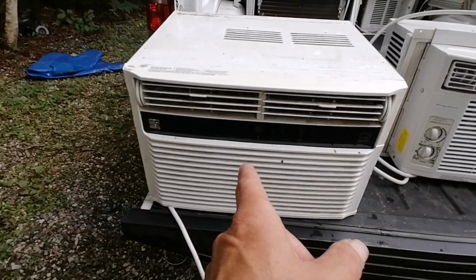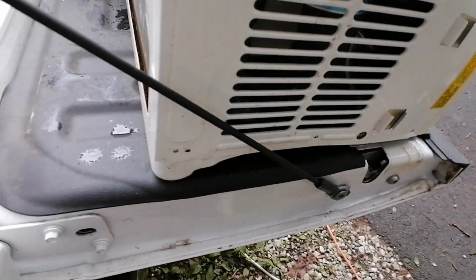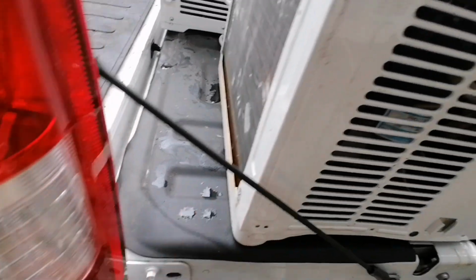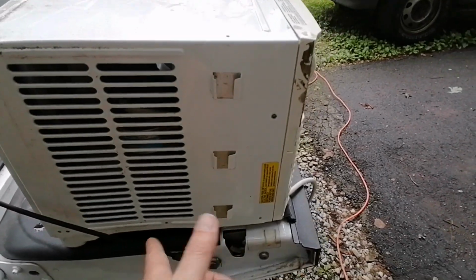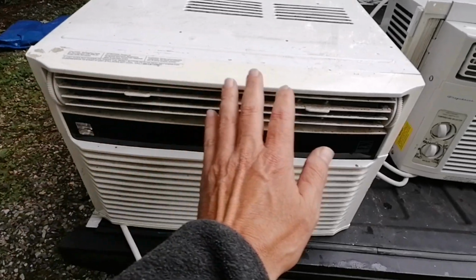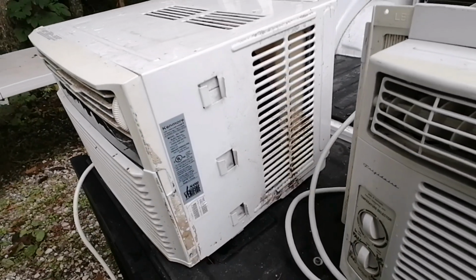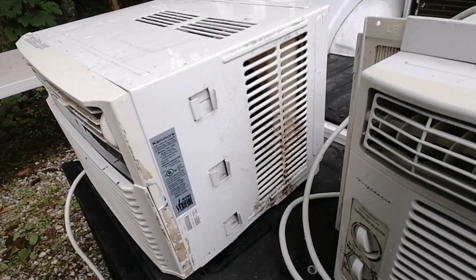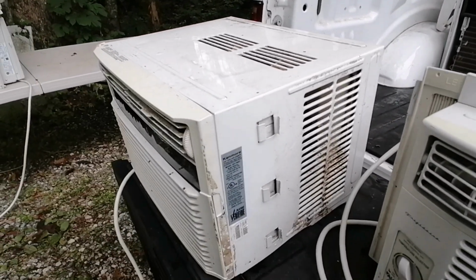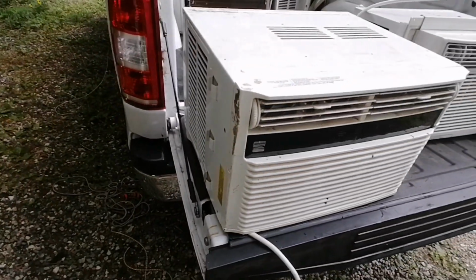And this one seems to work, which is surprising because this one is missing all the screws in the cabinet. Even the screws for the condenser coil are missing. I don't know why they took it apart, but it seems to run fine. I don't see anything wrong with it. I'll have to test it out later, but it seems to work. It's missing the panels, missing this bar up top too, so I might be able to scrounge something up that will fit this Kenmore.